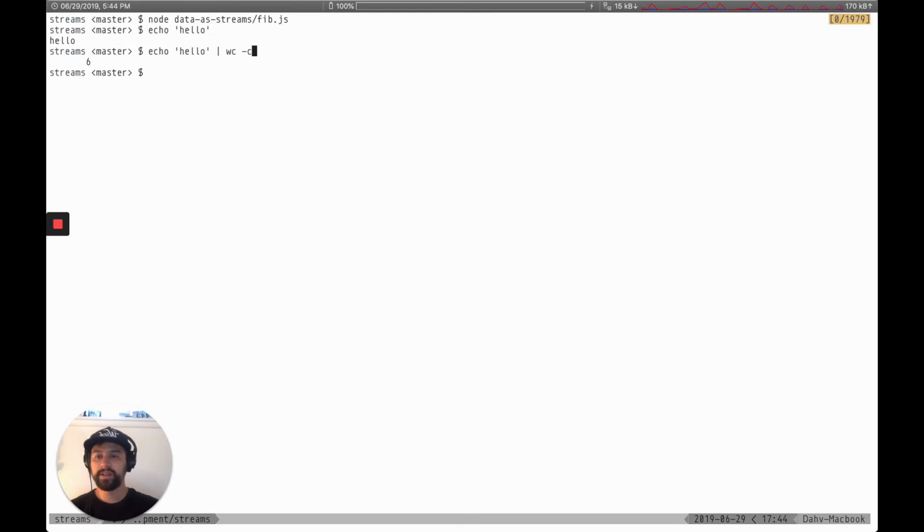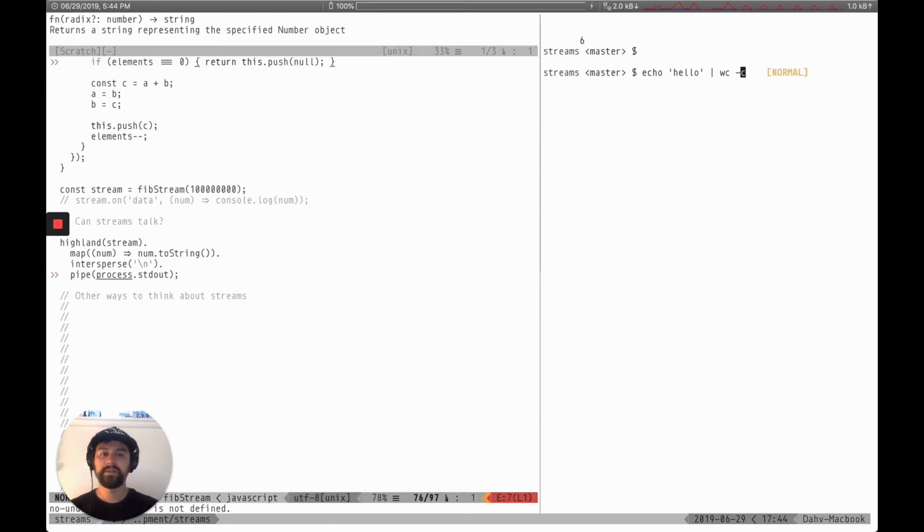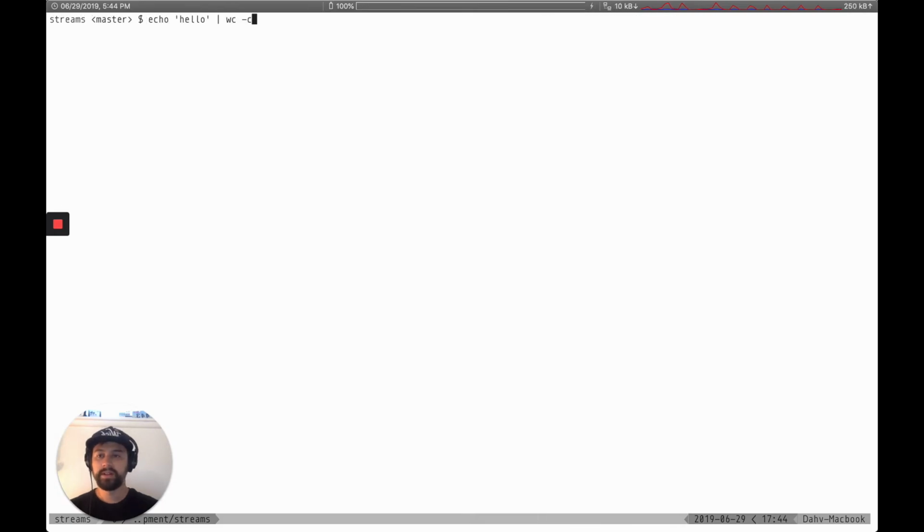So what I want to draw your attention to is this little symbol here. This is called pipe. So Echo is a program, and it emits data to, by default, standard out. So Echo sends data by default to standard out. And word count reads from standard in and does something with what it found. So if I want to say how many lines were in the input, there's only one line in the input. Right? If I wanted to count the number of lines, there's a cat program.